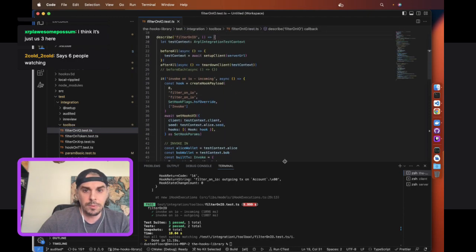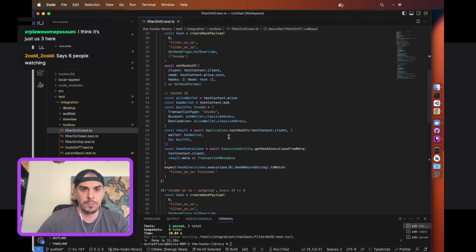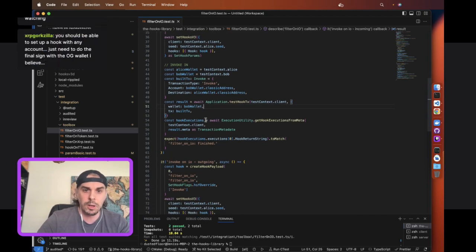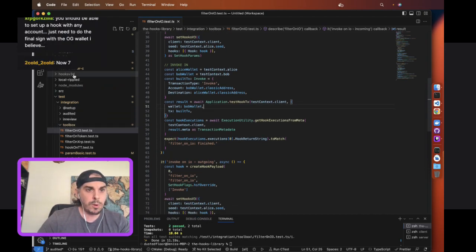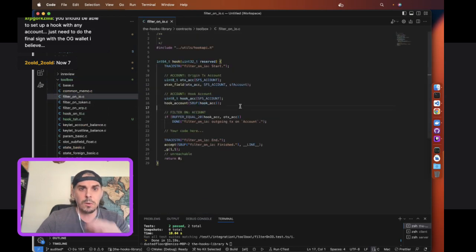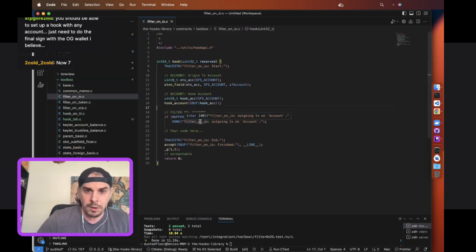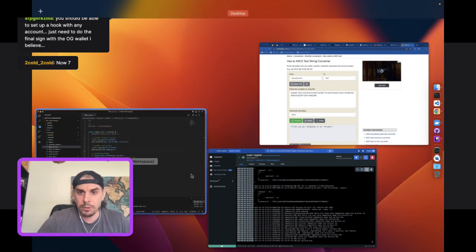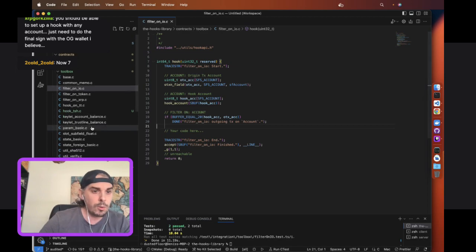Filter on. This is the one that ran, so it just invoked on that account on a specific contract. So basically, it just said filter on whether or not it's an outgoing transaction or incoming transaction. In this case, it was outgoing.